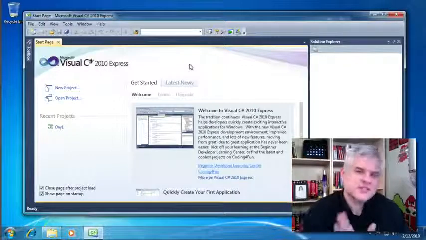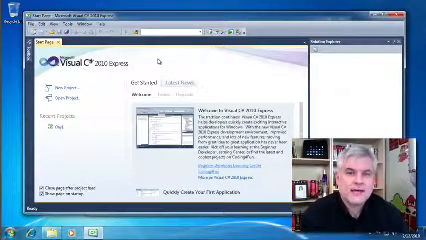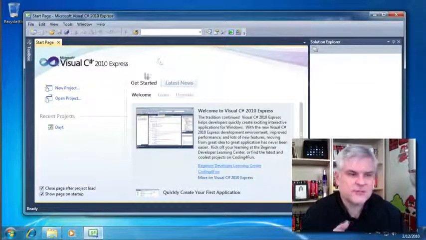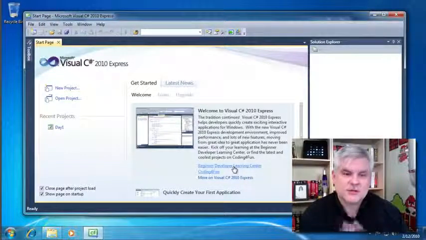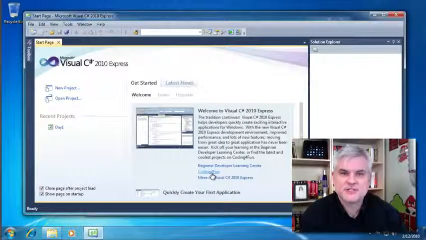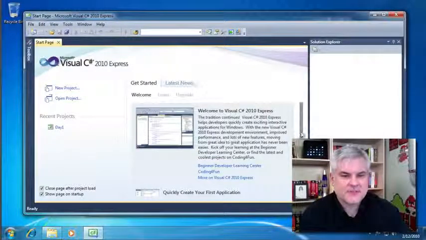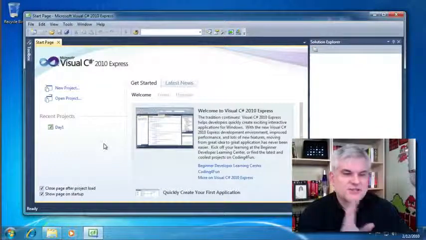Here's another idea. We can go to the recent projects section of the start page, which pops up. And the start page, I'm sorry if I didn't define this earlier, it's just an area that's a jump off for both your own projects and the community. You can see that Microsoft's posted the Beginning Developer Learning Center where some of our videos are posted. Also the Coding for Fun site where you can see some examples of things that people built with Legos and .NET and neat things of that nature. Some other additional tutorials, and also news from an RSS feed. I'll let you discover those on your own.